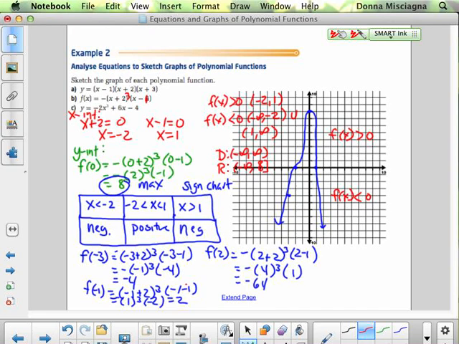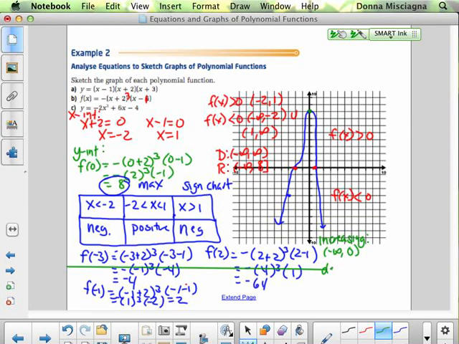Now let's do where we're increasing, where we're decreasing, just to highlight the differences between them. So positive just means you're above the x-axis. Negative means you're below. Increasing means your x values are getting larger. So positive and negative switch at the x-intercepts. They switch right here. Increasing, decreasing, switch at the turning points. All right, so we're increasing from -infinity to 0, and then we're decreasing.